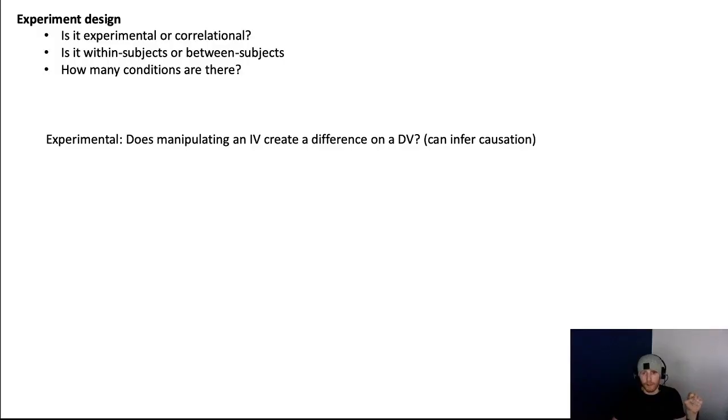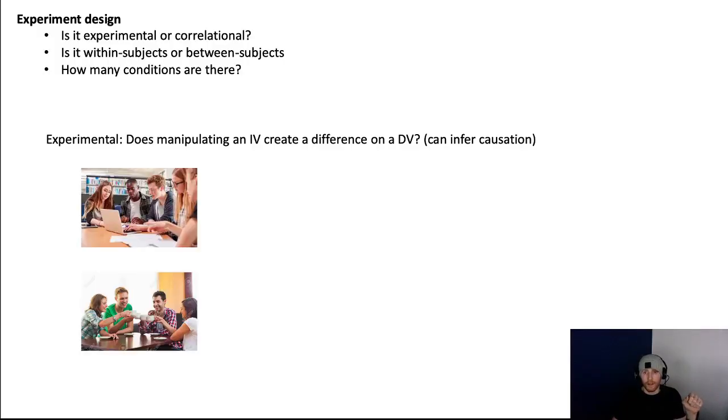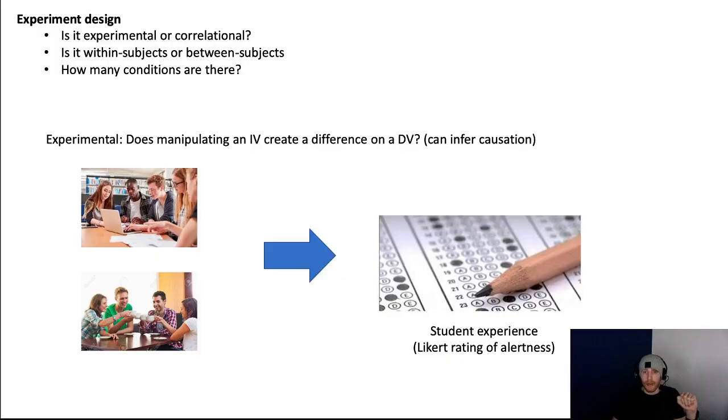So an experimental study is what we've been discussing so far. It's essentially when you have 2 conditions or more, and the experimenter manipulates a variable and then looks to see how it impacts on another variable. So let's say, in a Professor Starbucks example, you gave half the students or participants coffee, the other half didn't get anything, and then measured their rating on how alert they reported feeling in lessons on a scale of 0 to 6.